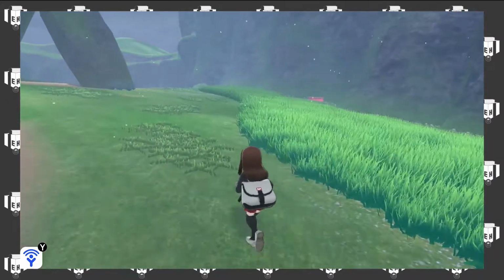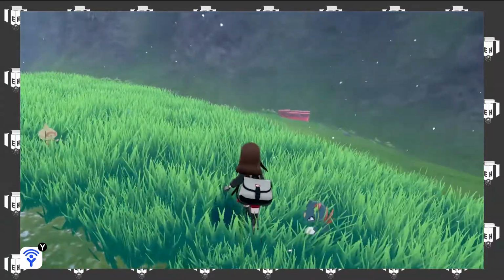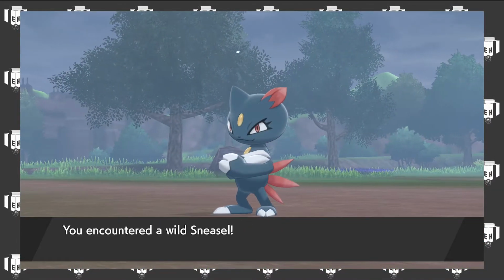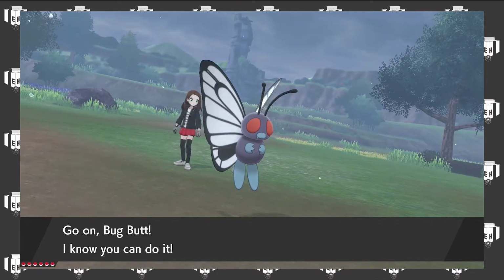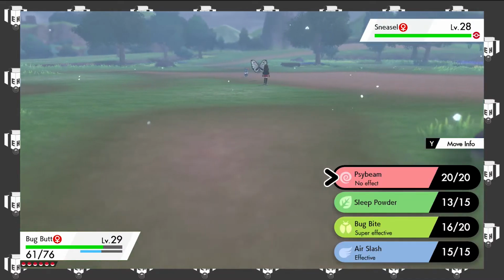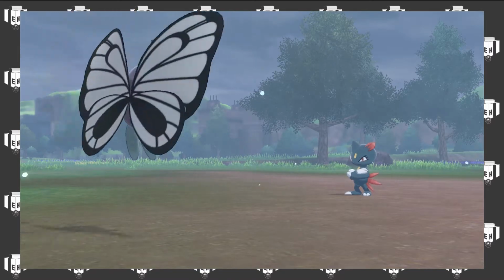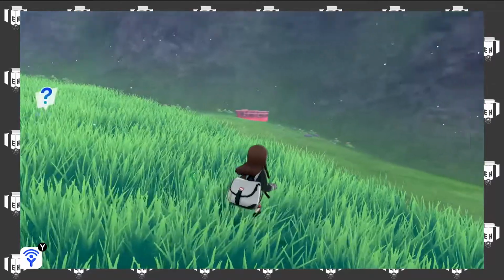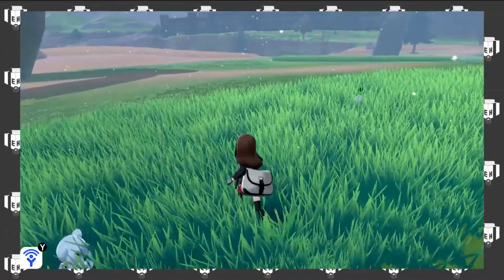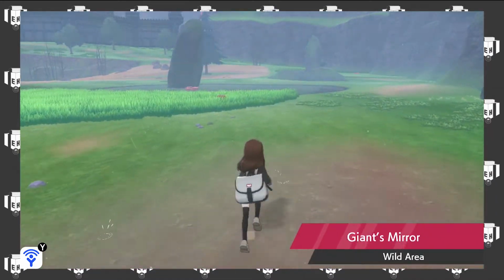Oh right, I didn't need to use a Pokeball because Butterfree has a Smoke Ball. I forgot about that. So I can actually just run from these. It didn't use any ice move. Oh no, it had Icy Wind, so yeah, let's just run. I don't want to deal with this Sneasel here, so we're just going to run from it. Okay, grab some Watts. Alright.